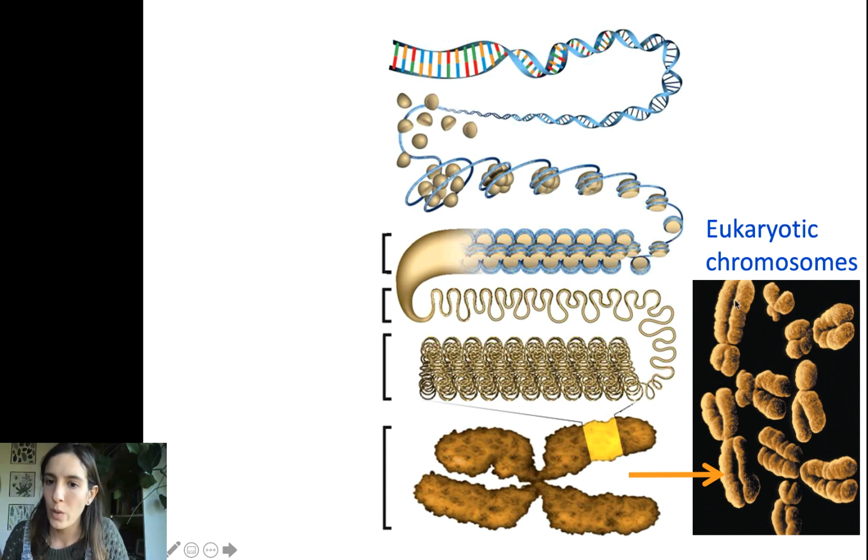Okay. This version down here, this is a chromosome, and here's actually a scanning electron microscope image of a few chromosomes here on the right. A chromosome is basically a dense clump of a bunch of DNA. Cool. That's good enough for now. Chromosomes are only present in eukaryotes. Prokaryotes have circular DNA instead.